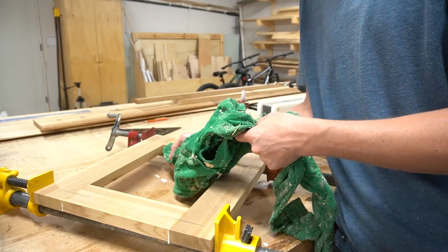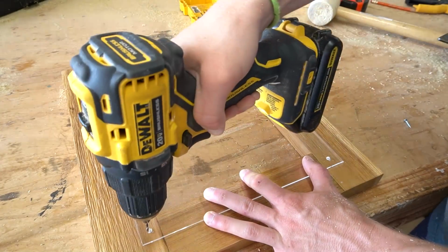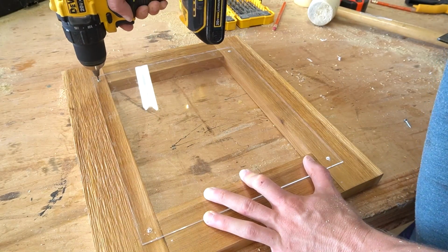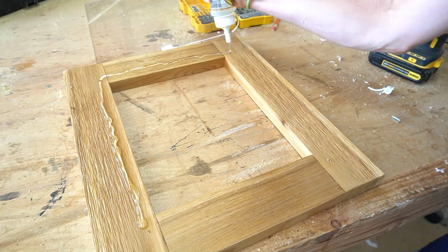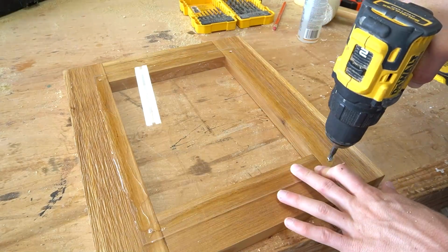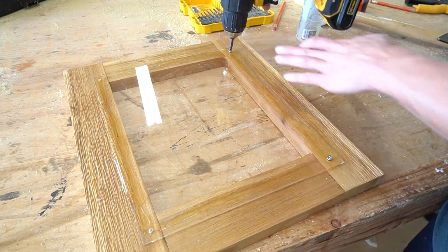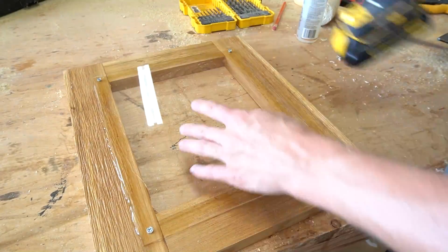I had my local glass place cut me a piece of plexiglass to fit over the door frame opening, and I pre-drilled holes in the corners. Then I used some clear Gorilla Glue to help seal the edges and secure the plexiglass. I used 5/8" wood screws on the pre-drilled holes as well. And by the way, if you don't have a local glass place, the big box stores and many building supply stores can usually custom cut you a piece.